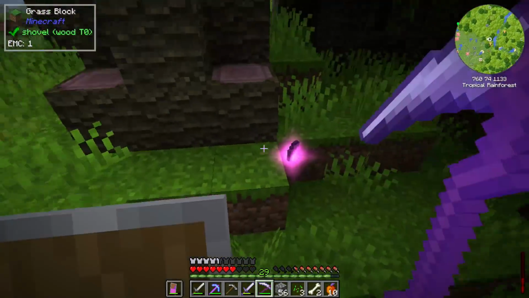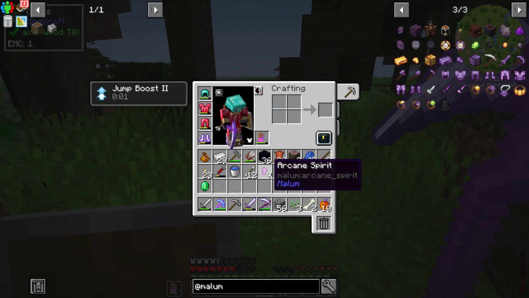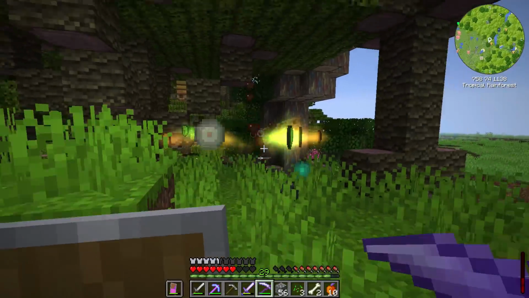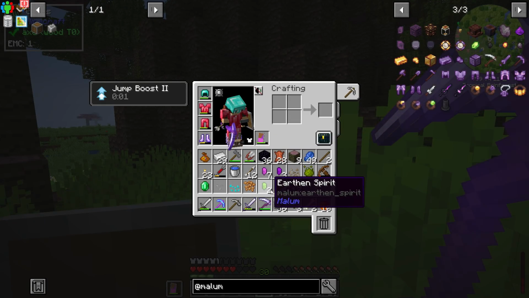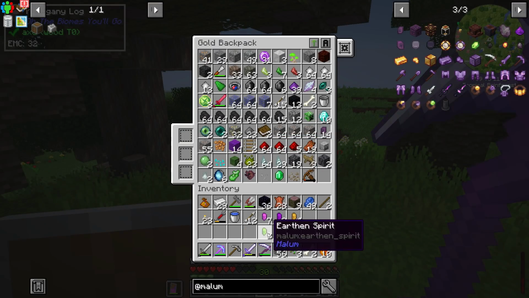There we go. Villager. And he's going to drop a few spirits as well. Wicked and Arcane also. And I believe Creepers... actually, this weapon's going to be great for Creepers. Yeah, Creepers are going to drop us the one that's kind of tied to nature, the Earthen, as well as the Infernal Spirits. But you can see we've already gotten 4.